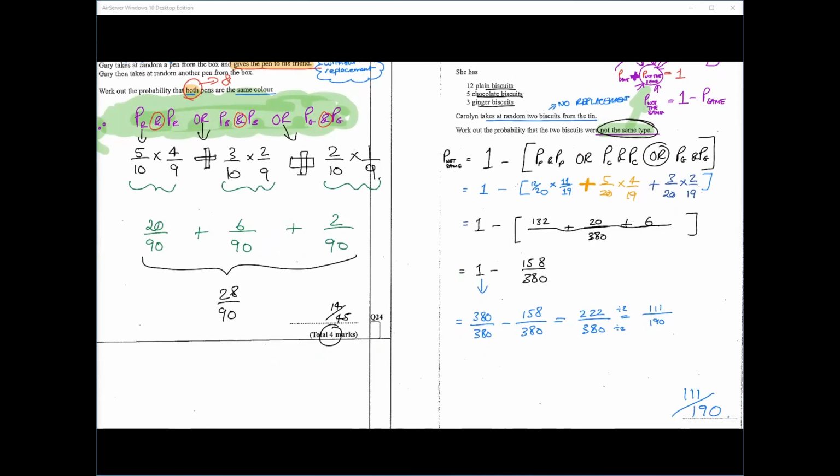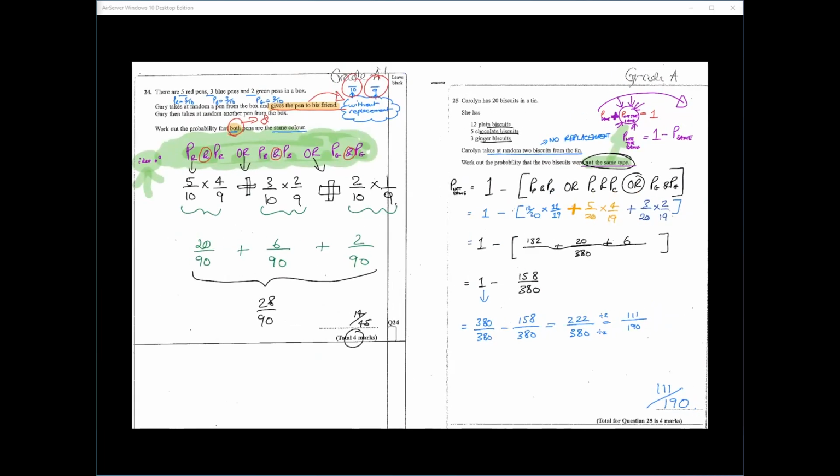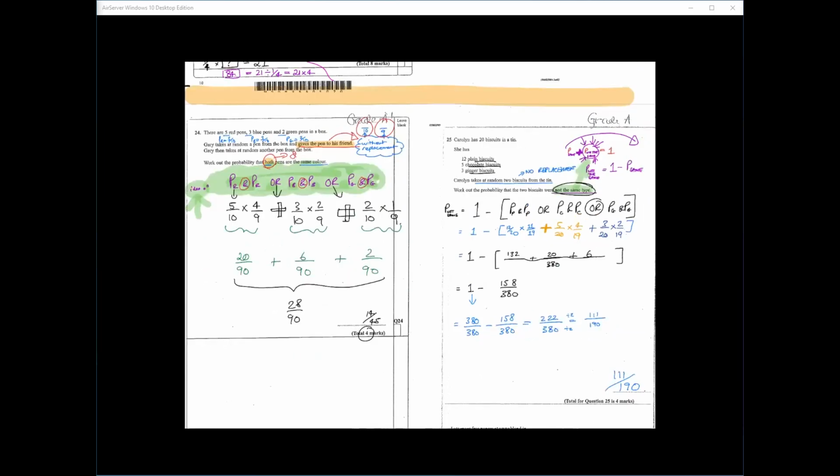That was a mouthful. Let's just quickly double check our calculations on the calculator. You start with 1 minus the fraction button, and we have 158, bring the cursor to the bottom, 380, equals, and that gives us the answer straight away as a check. That's done. Are the questions getting a bit more exciting now? You see the method. It's all about understanding the question, interpreting it, having the right idea, and then putting all the maths together. Okay, lovely. I think we've come to the break time. I'm just going to pause our video.